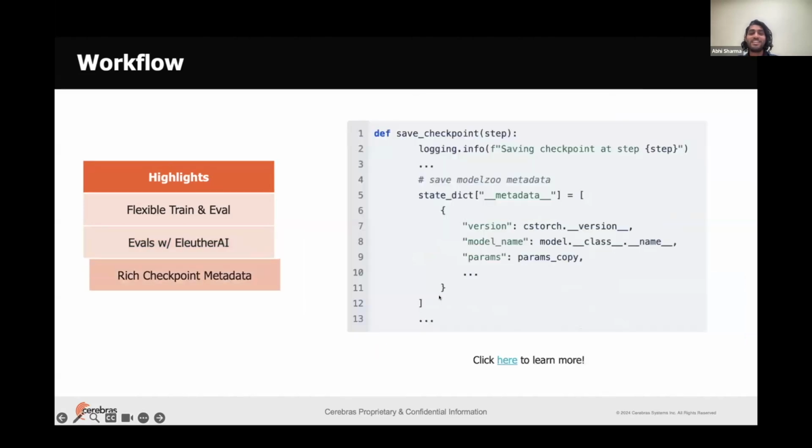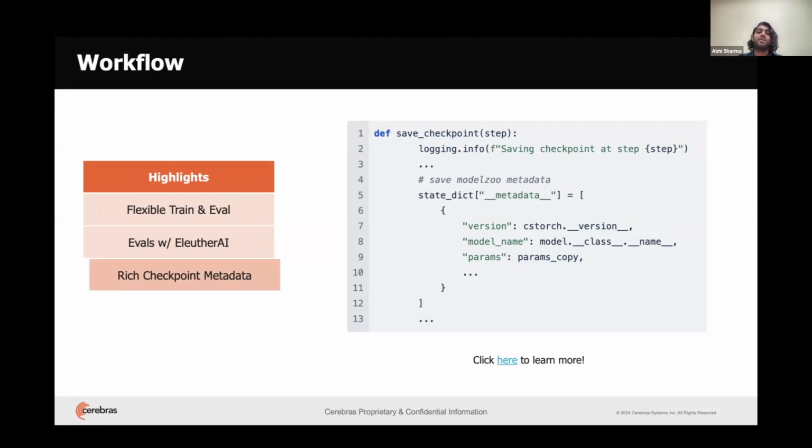Last but not least, I want to mention just a minor point on checkpoints. When you're saving your checkpoint, there's often the requirement to save a lot of additional information, things like the location of your configuration files, your YAML files. What type of checkpoint is this? What type of experiment am I running? What tokenizer did I use? How many tokens am I training on? Where's the data set located?